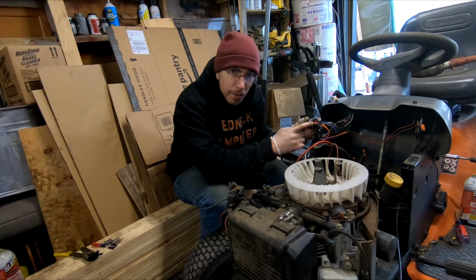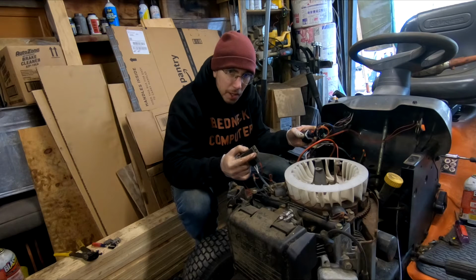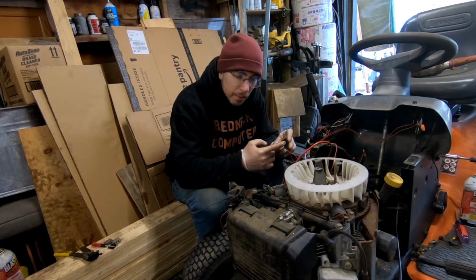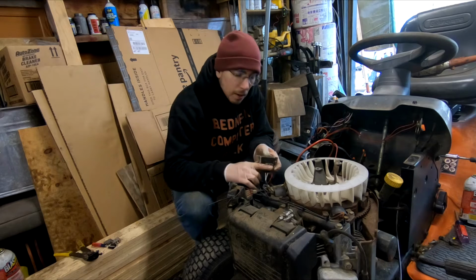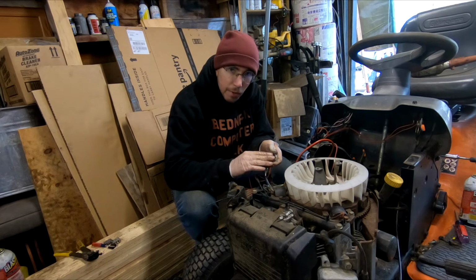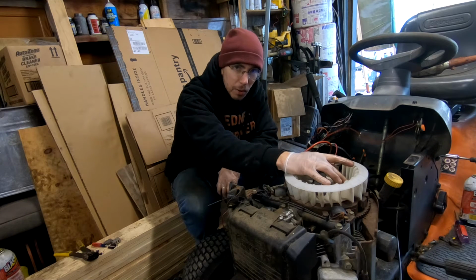If you don't have 15 volts coming out of here, and you do have 15 volts coming out of this, you've probably got a fuse in line that is blown. So you need to check that next. But if you've got nothing coming out of this, and you try a universal and it doesn't work, or you've replaced this, it's your stator underneath here that needs to be torn down.